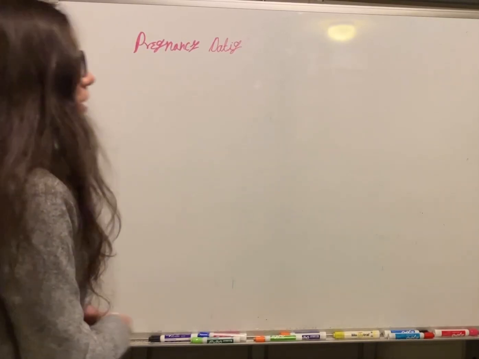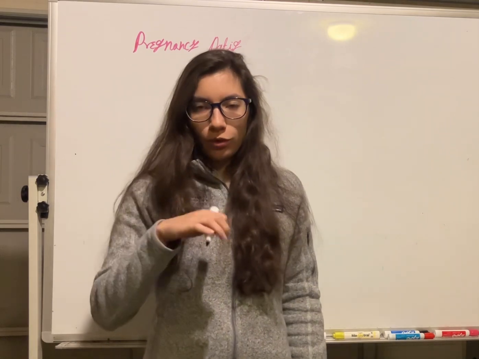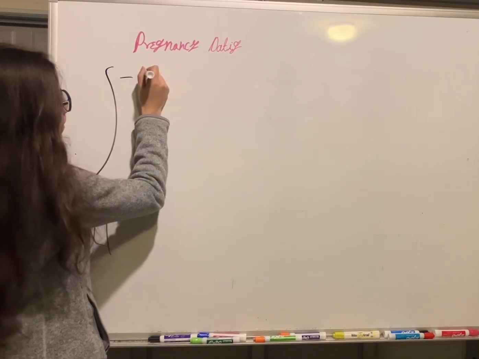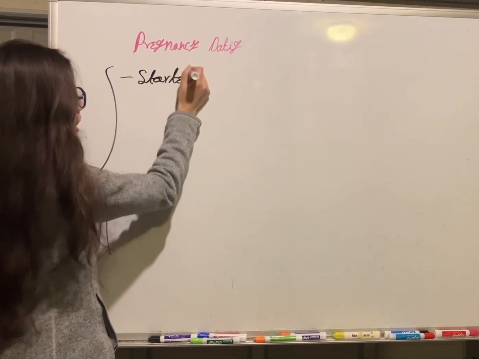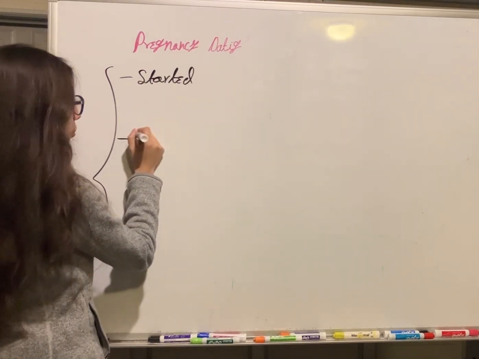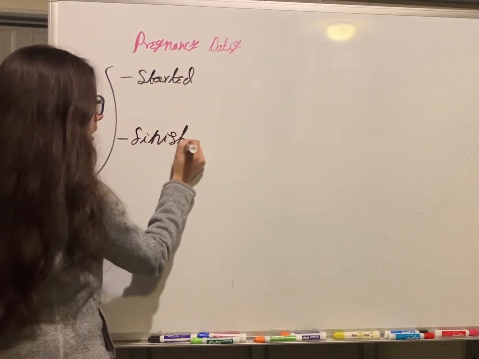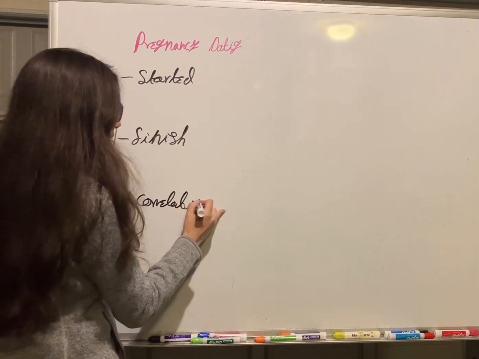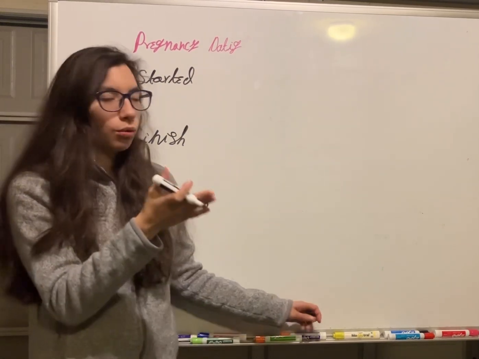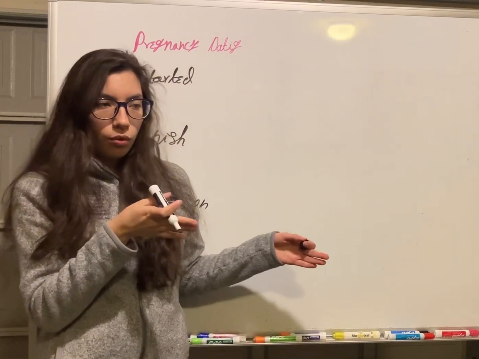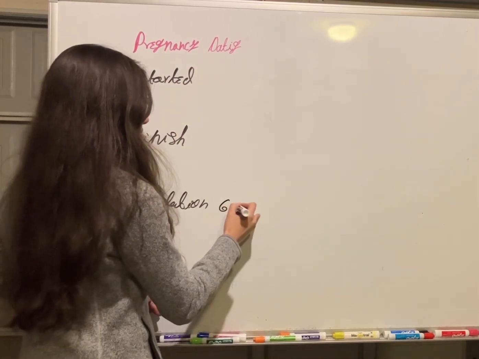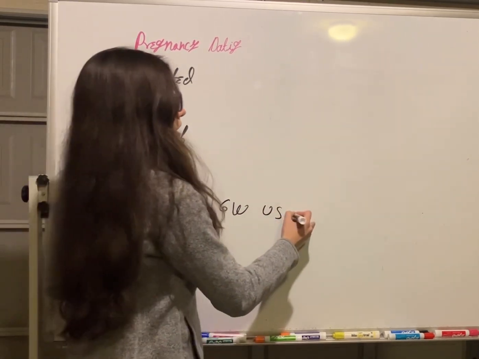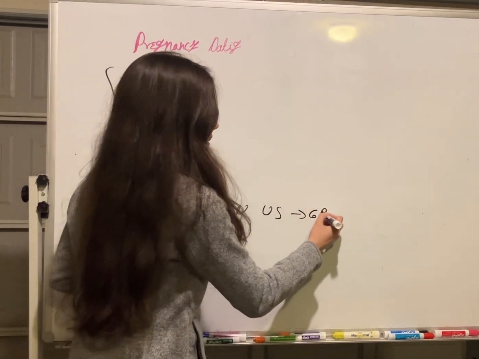Now we're going to see pregnancy dating. Pregnancy dating has three components. One component is to know when the pregnancy started, when the pregnancy is going to finish, and to be able to correlate how many weeks the woman has been pregnant, or the gestational weeks, with the ultrasound. So gestational weeks correlate with the ultrasound. This is to evaluate, for example, for growth restriction.